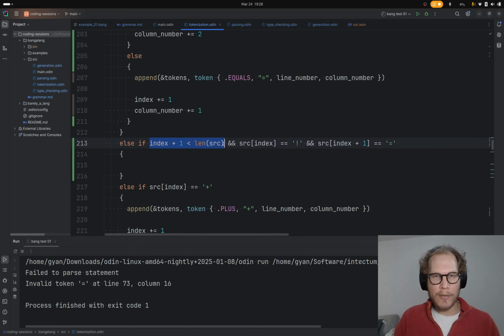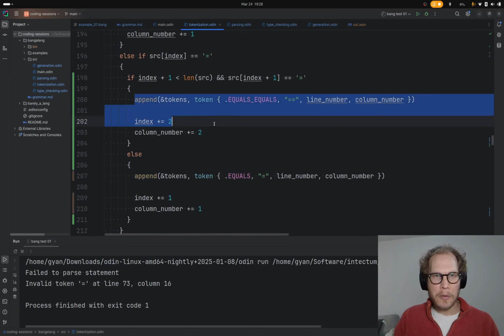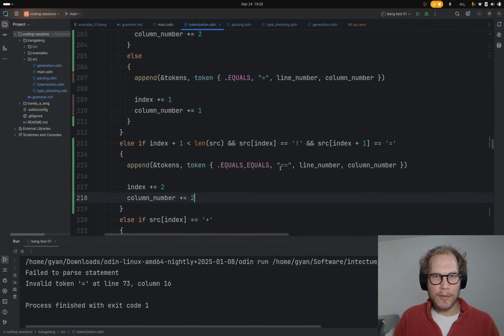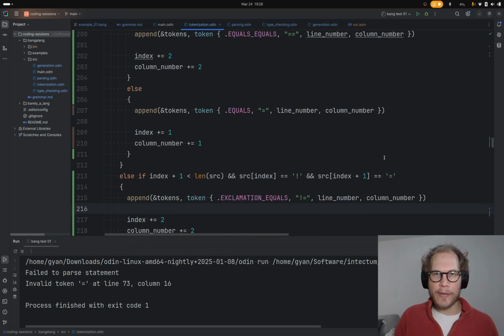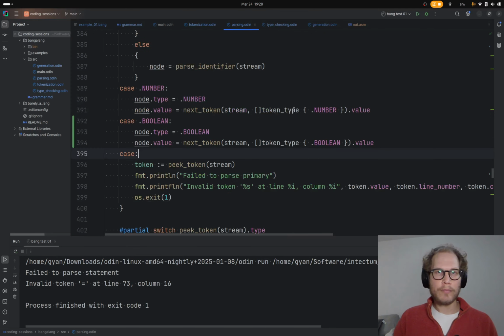So this says if we have 2 more characters, and the first character is exclamation and the second character is equals, then we have exclamation equals, right? So I think that's taking care of our extra operators tokenization-wise.